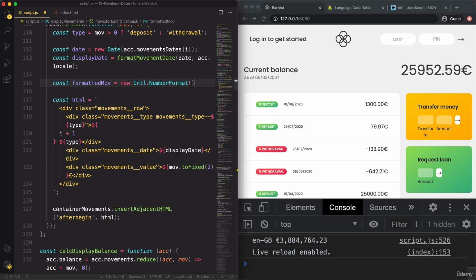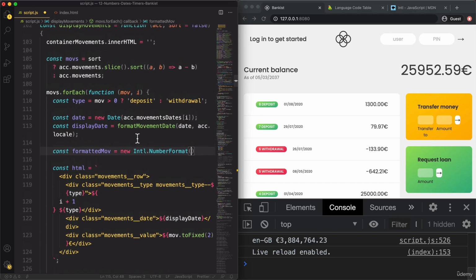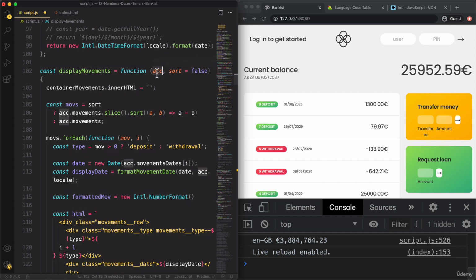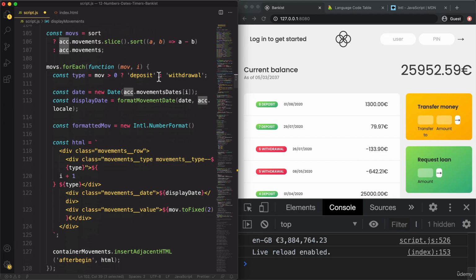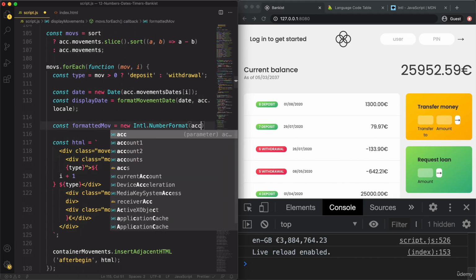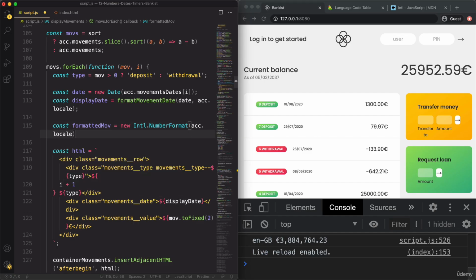And now you already know that we have the locale right in the account object. And so that's again ACC, right? So just as we did here for formatting the date, we use acc.locale. And then we also need an options object.